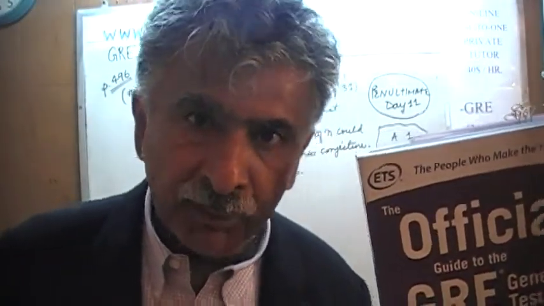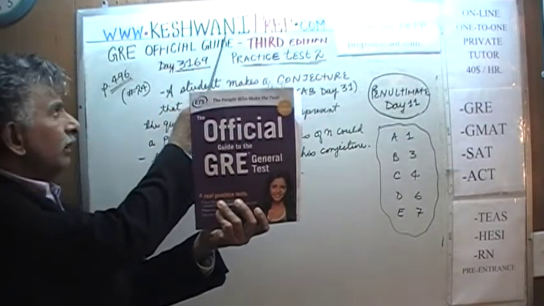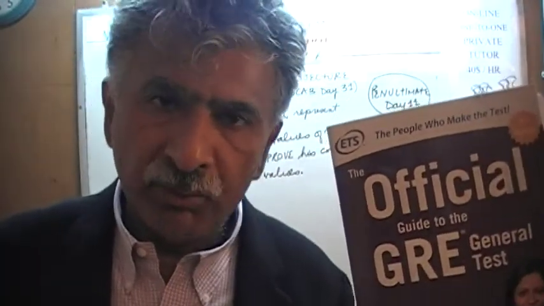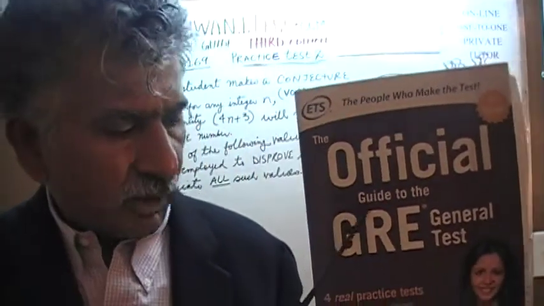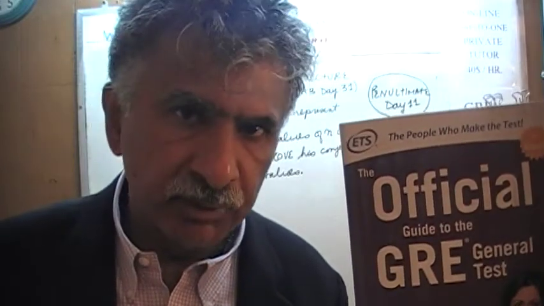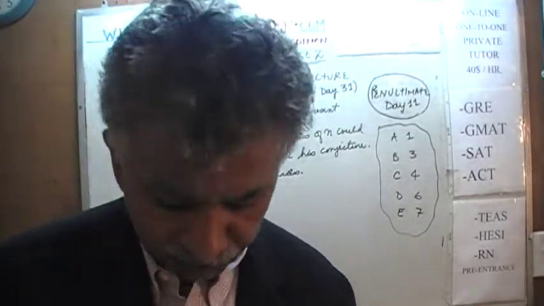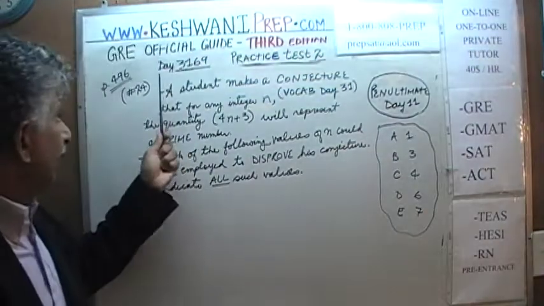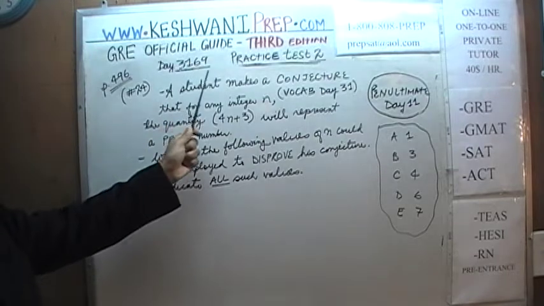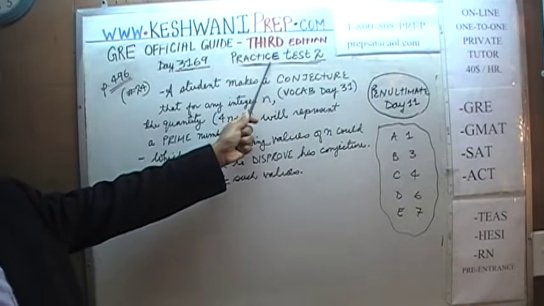Hello, my name is Keshwani — that's K-E-S-H-W-A-N-I. We are here because we want to prepare for the GRE. We have been solving math problems out of this book, the official guide to the GRE, the third edition. If you do not own this book already, purchase one immediately. You are going to need it. Today is our lesson number 169 — Day 3169. The three is to signify the fact that we are in the third edition. We are solving problems from the two practice tests at the very end of the book.